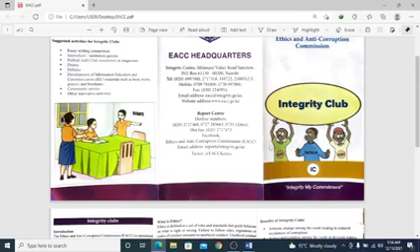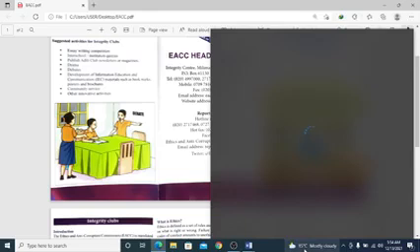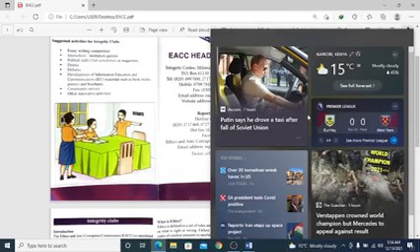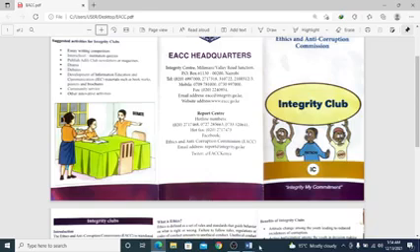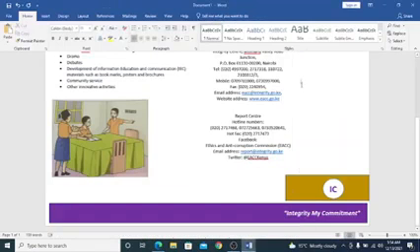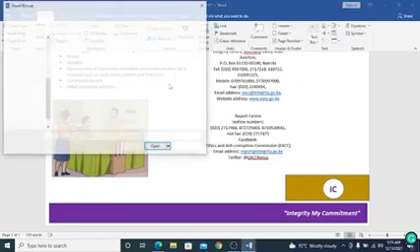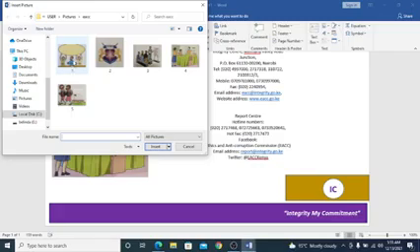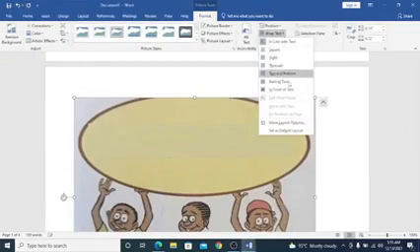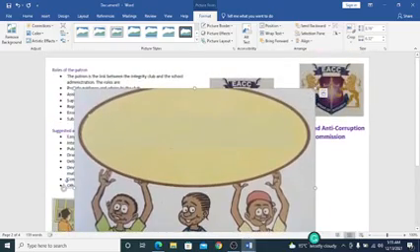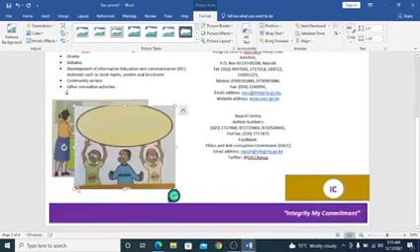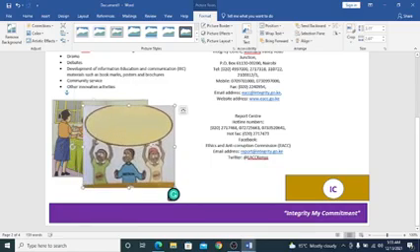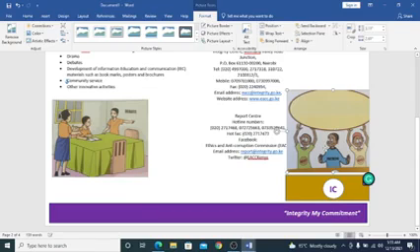Then we have this photograph with this one. Therefore we need to have that one. First of all we just remove this. Therefore I just go to this point. You want to insert that photo. Therefore we go to insert, then picture, then we have that picture. Therefore just go to text wrap, in front of text. Then having done that, just reduce the size to the required size. Therefore that's what we have, guys.